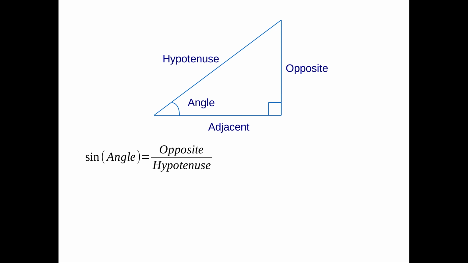Okay, so for a given angle, it's always true that the side opposite divided by the hypotenuse is constant, fixed, and known in advance, and that's the value of the sine. So the triangle can get bigger or smaller, but that ratio has to stay the same. If it doesn't make sense intuitively, let's look at an example.